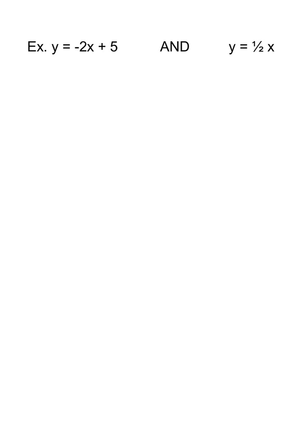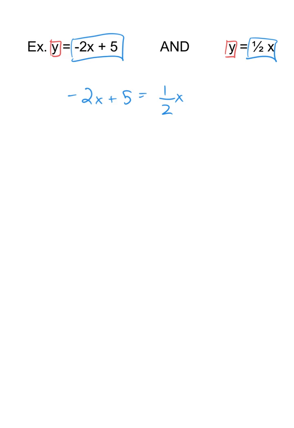Now, the last type is, what do we do with problems like this, where it's y equals -2x plus 5 and y equals 1/2 x. So now we have two equations that are already solved for the same variable. So we get to set the other parts equal to each other since y is the same thing as y. That's what you'll hear me say: y is the same thing as y. So stuff is equal to stuff. Okay, so this means -2x plus 5 is equal to 1/2 x.